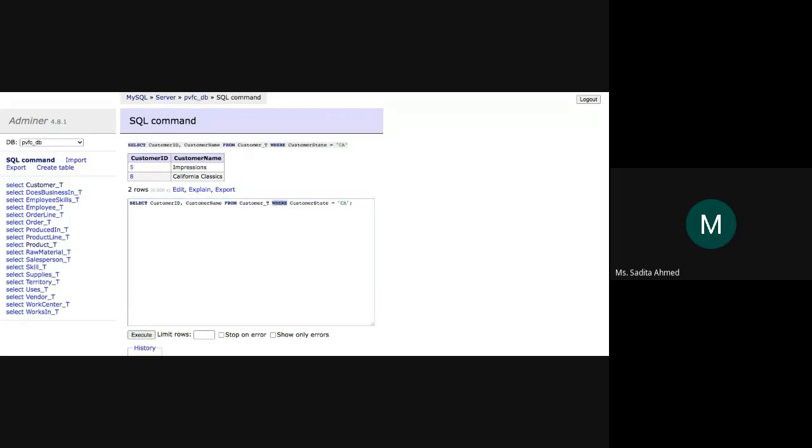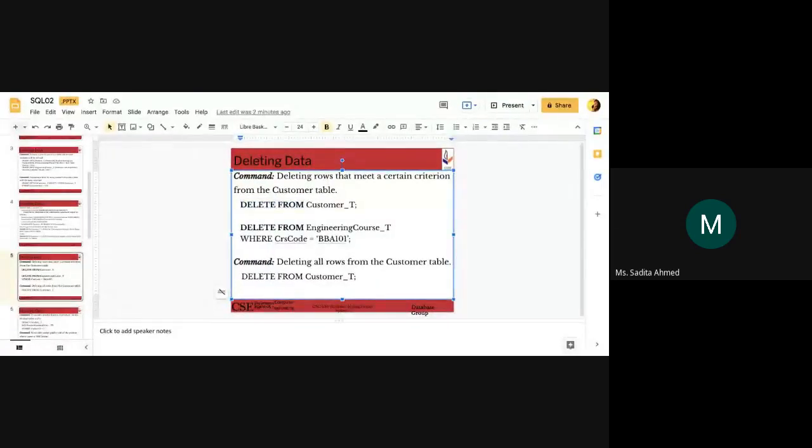Now, if you were to insert something in between delete from, if we had the option to insert something here, that would delete only those specific columns, which is worse. You don't want that option at all in SQL. We don't want to delete columns at all. So that's why we must mention it this way. Got it.